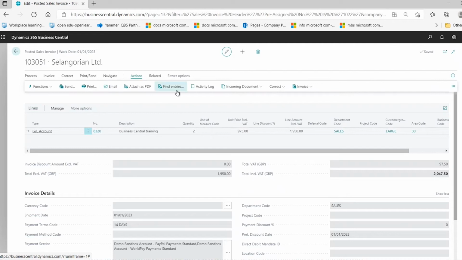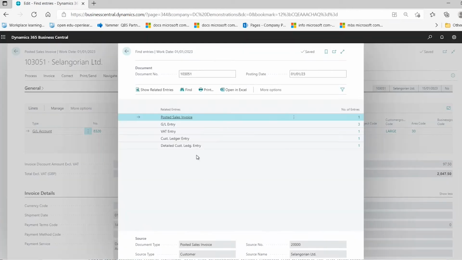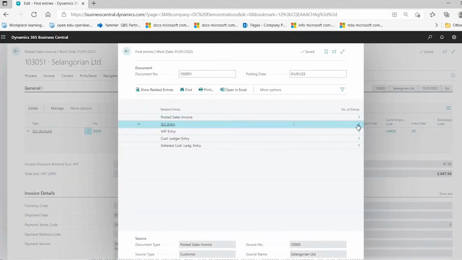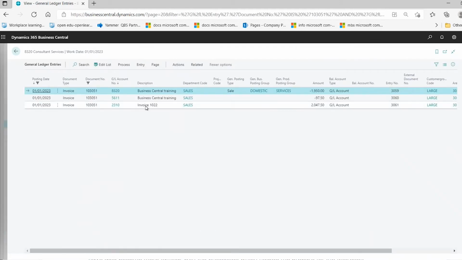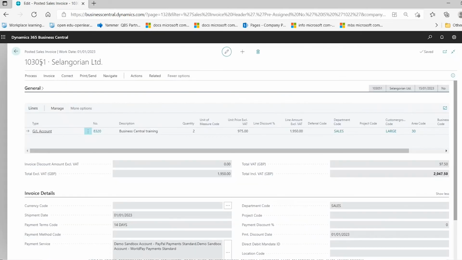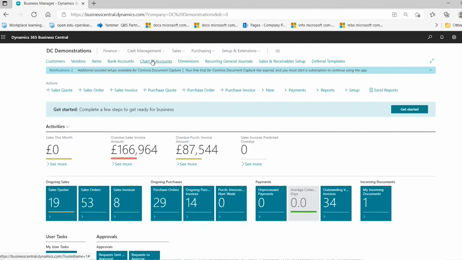If I go actions and find entries, when I now drill into my GL code, you see that obviously going to the control account is the invoice number, but going to the VAT and to my consultancy account is the line description, Business Central training. So 8320, let's go and see that from the GL point of view.